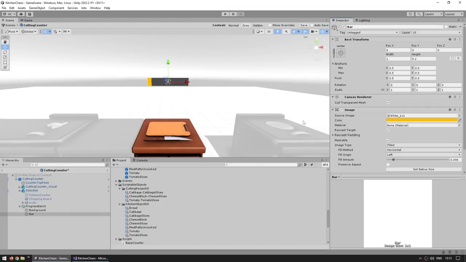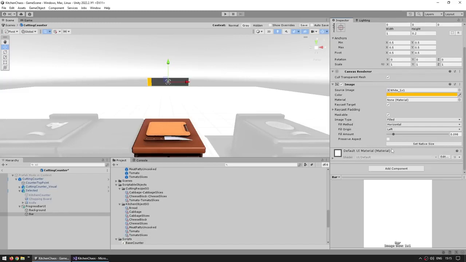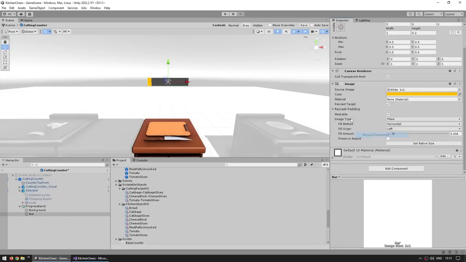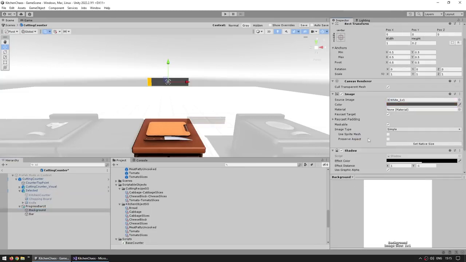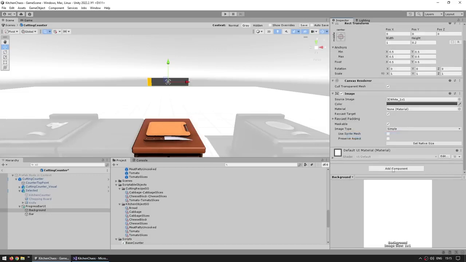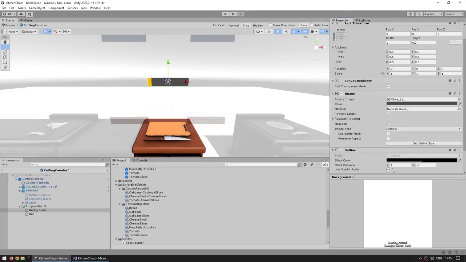Also, one more tiny thing that I like to add is Unity has some really nice, really easy to add effects. So you can go into Add Component and let's search for a shadow. This one does exactly what you expect. It adds a nice drop shadow. Over here on the effect distance, let's put it on 0.1, 0.1 in order to see. And actually, let's not do it on this one, but do it on the background. So let's get rid of this. Instead, going to the background over here, let's add the same shadow. So if you put it on 0.1 and minus 0.1, yep, there you go, a nice simple drop shadow. Or the other one that I prefer, so instead of the shadow, let's add a really nice outline. Once again, for the effect distance, 0.1, 0.1, or maybe actually 0.05, just to be just a tiny bit.